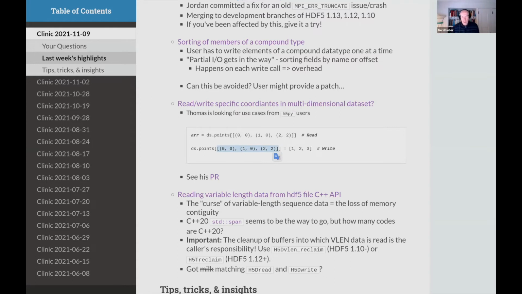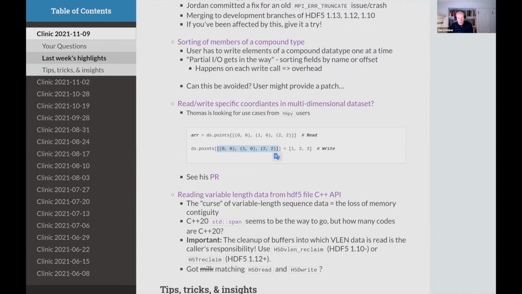And he probably supports both, where you provide either a single value, which would mean broadcast that single value to all 3 coordinates, or a list of matching length of values. Then the assignment would be, okay, we assign 1 to 0, 0, 2 to 1, 0, and the value 3 to 2, 2.